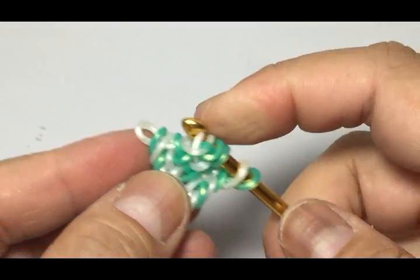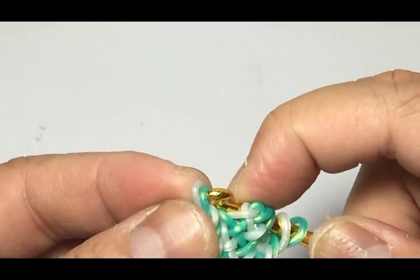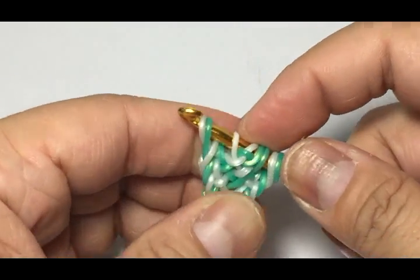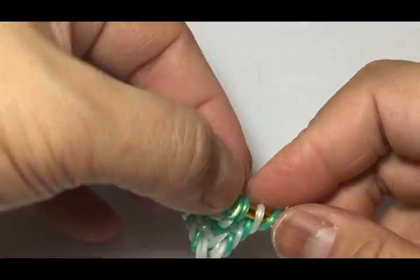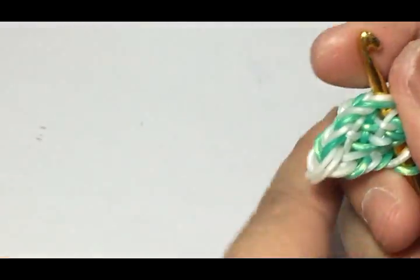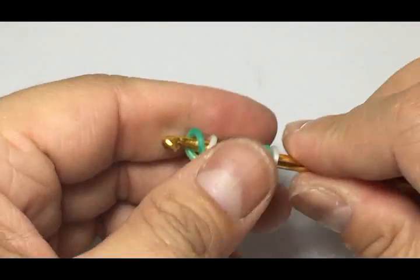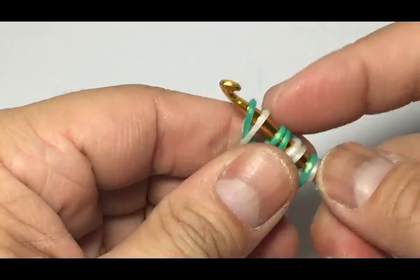Okay, and then you close it with the last 2. See, later on when this gets tight, you will have to pull it one by one somehow to give it a little bit more space. It's now getting very tight.